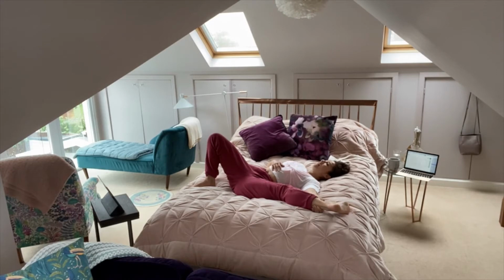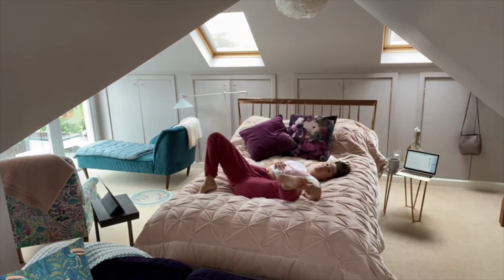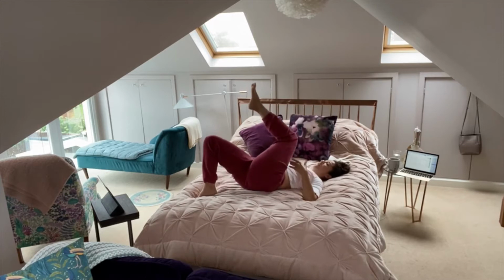Just relaxed here. And now we're just going to flex and point the foot. So flexing the foot, pressing away through the heel, and then pointing your toes. So getting some work, some mobility into the ankles, and we're gliding the nerves as well. Just two more. Keeping it chilled, guys.